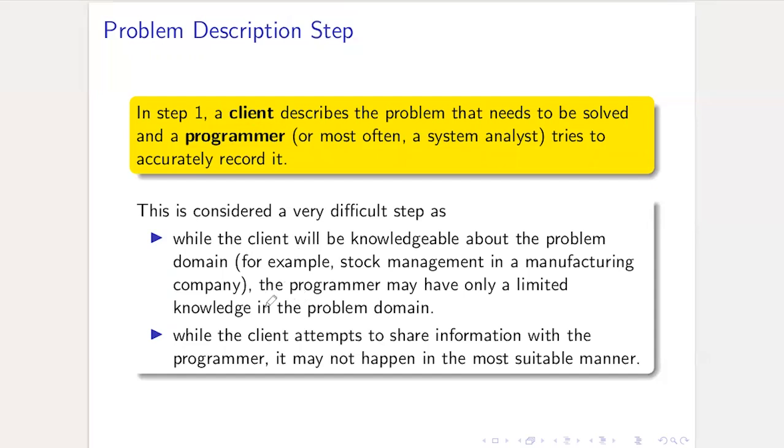But as a programmer, you may have only a limited knowledge in that particular problem domain. So this is one reason why you may not achieve the level of accuracy that we expect in recording or documenting the problem. So the client will make a best effort to share all the information with the programmer, and the programmer will make a best effort to record it as accurately as possible. But we have seen in the field of software engineering that this task does not end very well in quite a significant fraction of the time.